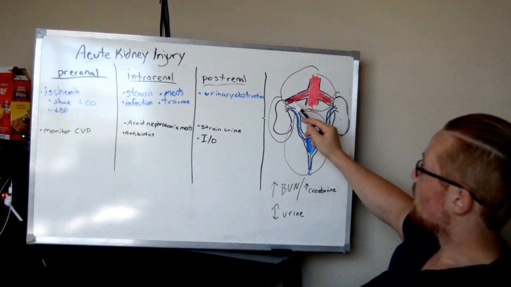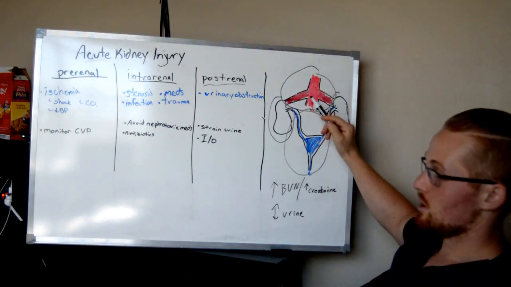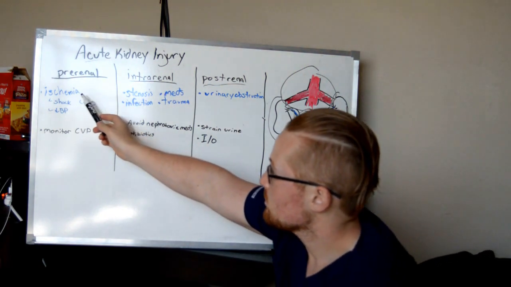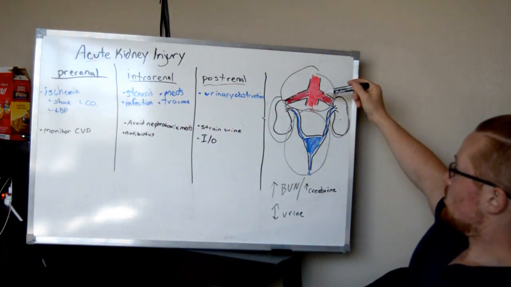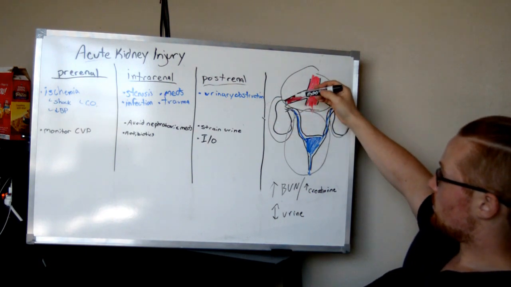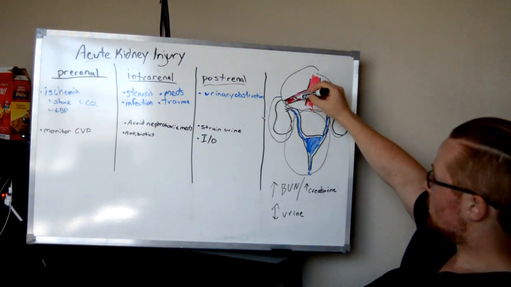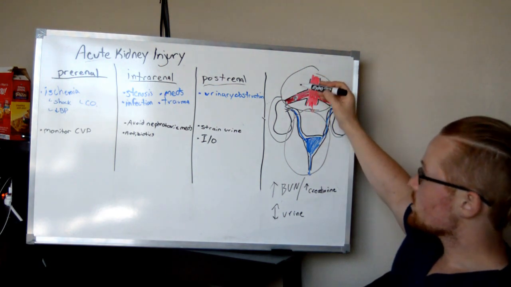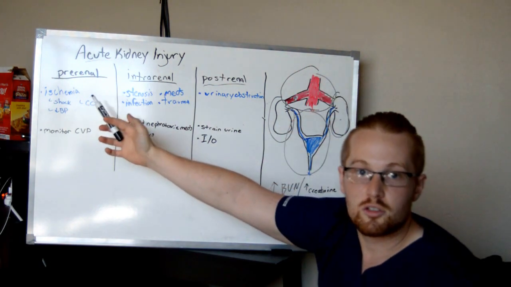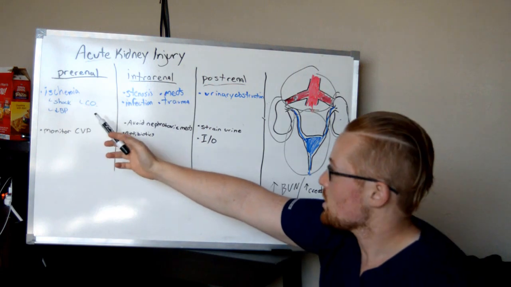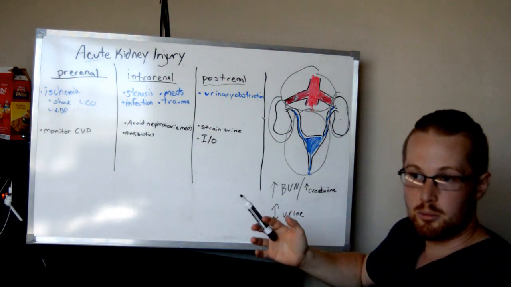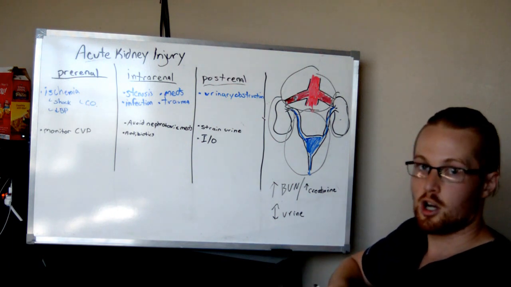Prerenal refers to something that caused the injury that happened before the kidneys. When I say before, I'm talking something with the blood flow. So this would be something causing ischemia to the kidneys. So that would be an example if you have ischemia to the kidneys from a blood clot due to a septic emboli or a DVT. If you have decreased cardiac output, say after a heart attack or something to do with CHF. Or decreased blood pressure due to shock, septic shock or some sort of traumatic shock or burn shock.